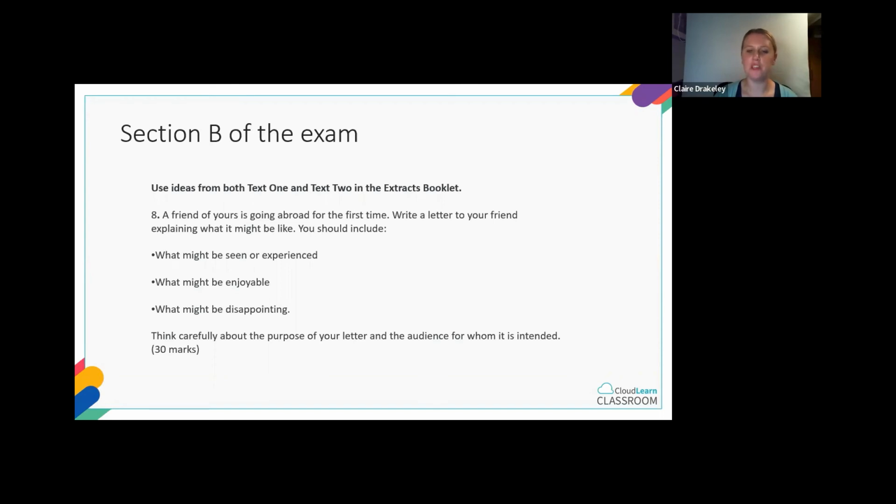Yeah, so they just want to know that you've understood the rules. So if they've asked for a newspaper article, you would have to have a headline. If they've asked for something like a leaflet, you would have to put some picture boxes in. You don't need to draw the pictures, but show where they would be. You need to explain that you understand the structure as well as the content.